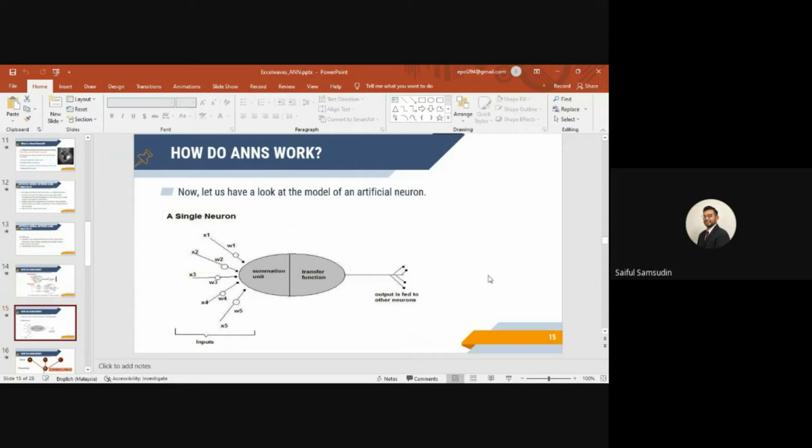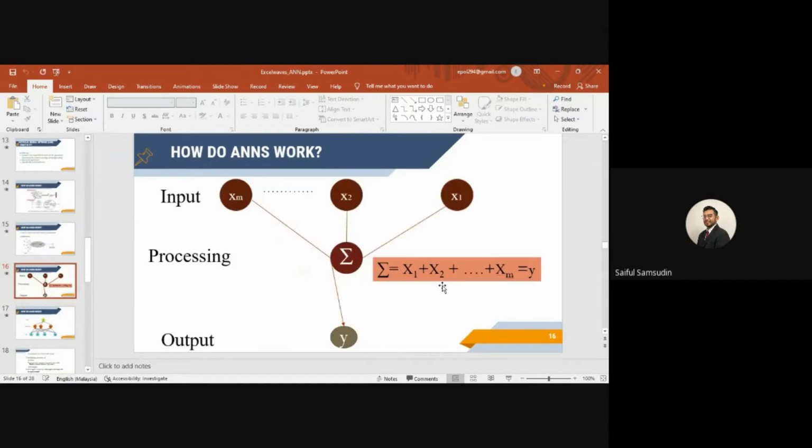So how do NNs work? Okay, this is more like our inputs, our independent variables, and we go into this summation unit, and then we transfer for the outputs. Okay, this is also the same. There is processing.